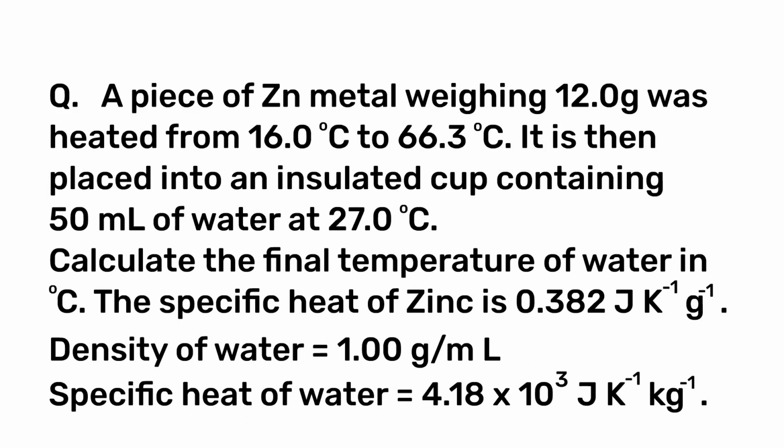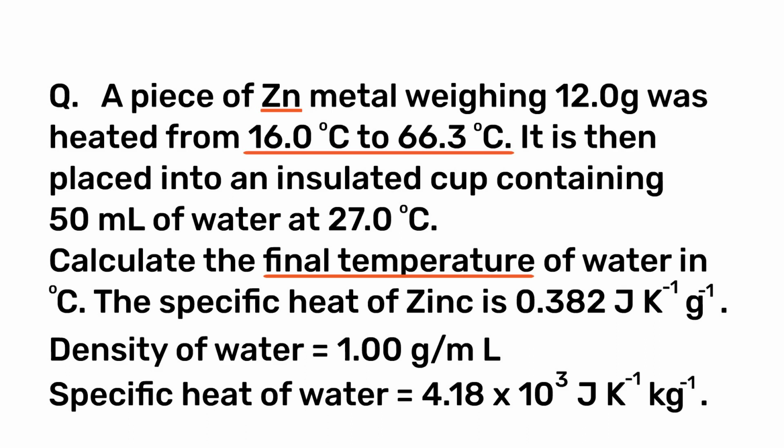So here's an example where a piece of zinc is heated and its temperature is raised from 16 degrees to 66.3 degrees Celsius, and then it's placed into an insulated cup containing water. And the heat flows from the zinc into water, and you have to calculate the final temperature of water.